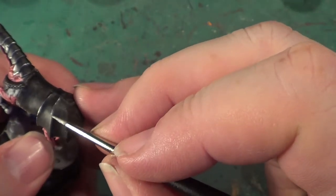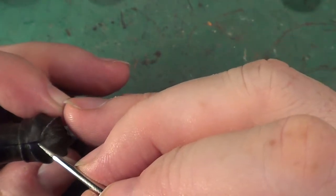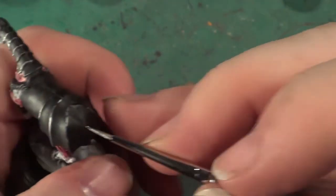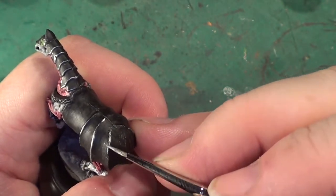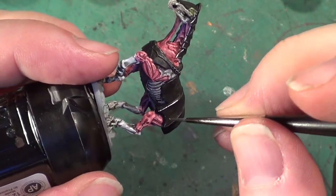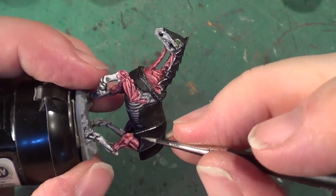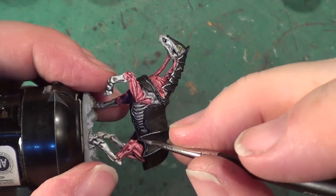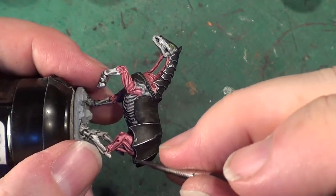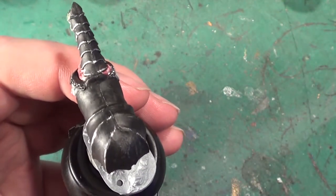I can then paint the eye or the eyes of the horse, and then if you're making mistakes like that when you're going over these edges, you can soon cover them up with black again. That is not an issue. I'm certainly not worried about it.